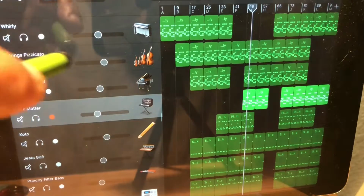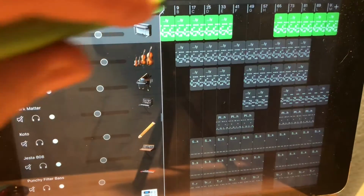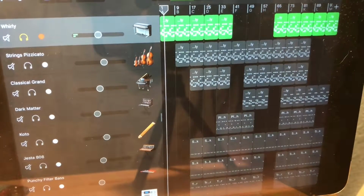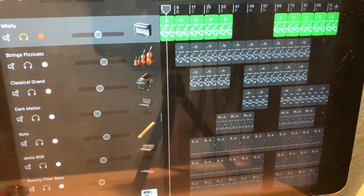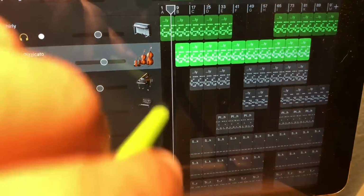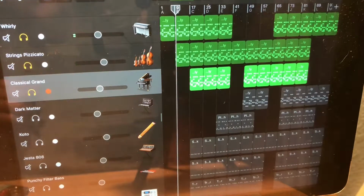So let me just stop running my mouth. And let's play this Whirly so you can hear it. And then the pizzicato strings are the same pattern, as well as this classic grand. I just added that for more of an undertone, a deeper sound.